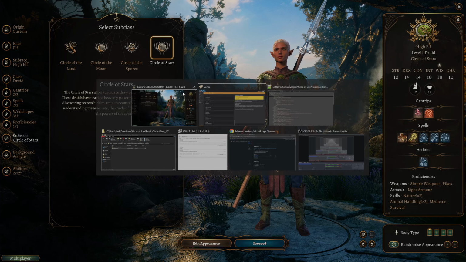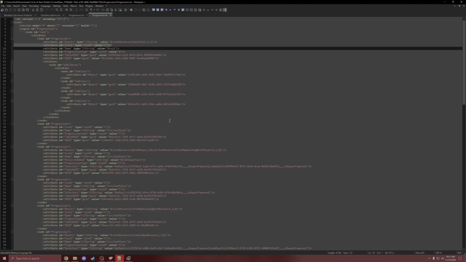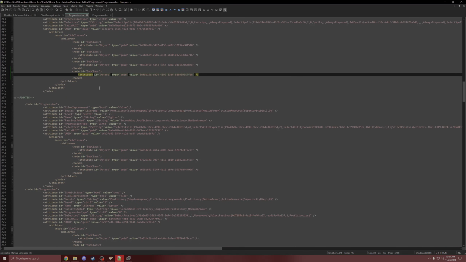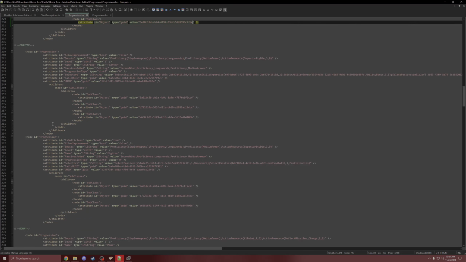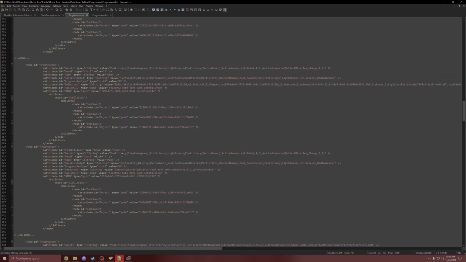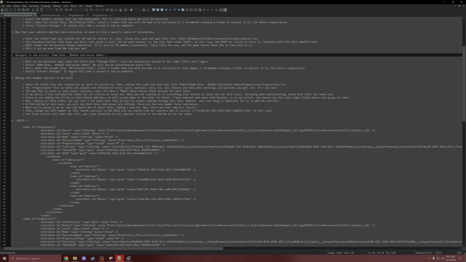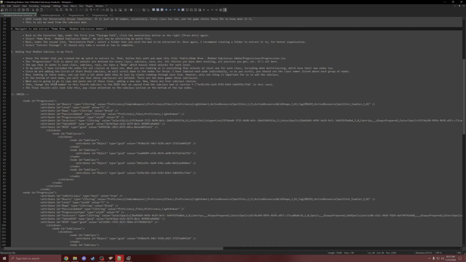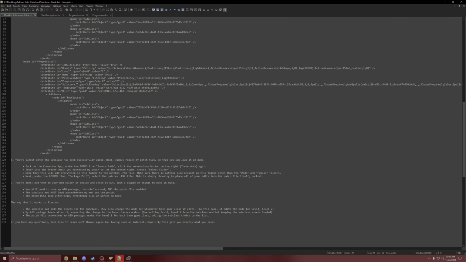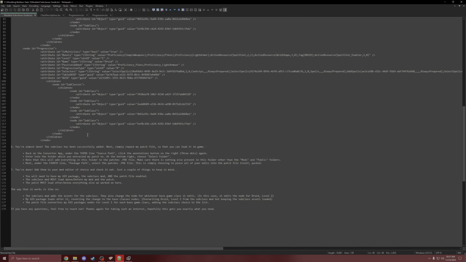So, go ahead and back out of this. And then, for any other class too, it would be exactly the same. They are all structured. I made sure that they are structured exactly the same. And so, like if you want to add in a fighter subclass, same thing. Just add them here and here. Monk subclass, here and here. So yeah. With this video guide, along with the detailed text guide, hopefully that will be enough that you can hit the ground running and start adding in anything that you want.